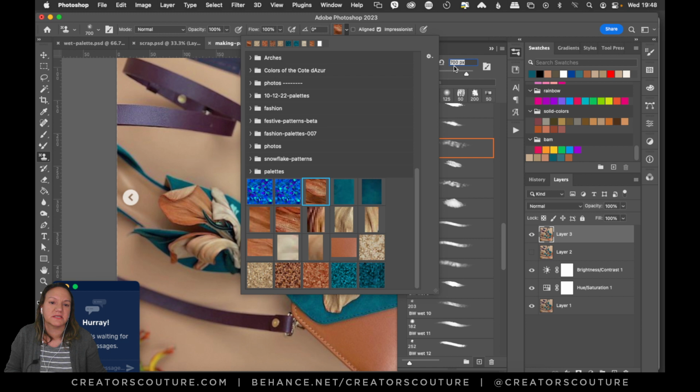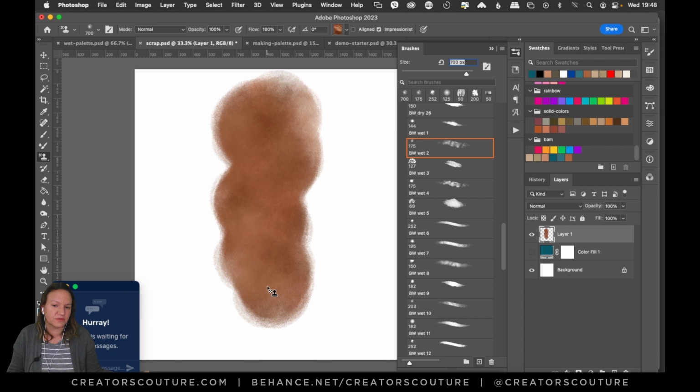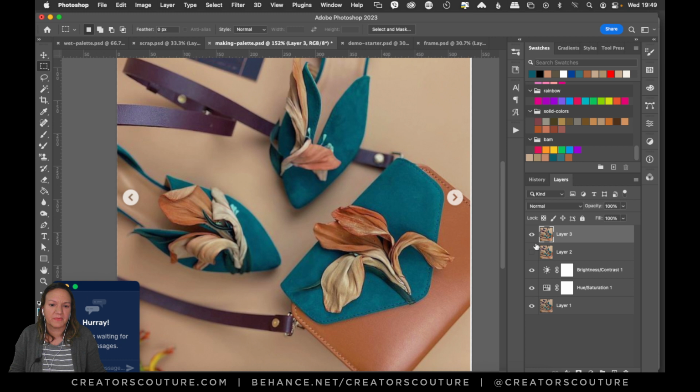So let me go to my scrap here. I could take one of my multicolor brushes, pick that image that I just made into a pattern, and then all the colors will come out of there. But sometimes I want to finesse it or mix some of the colors and take it up another level. Like, for example, if I select this blue, there's not a ton of color variation in that. And so I might want to ramp up the drama just a little bit.